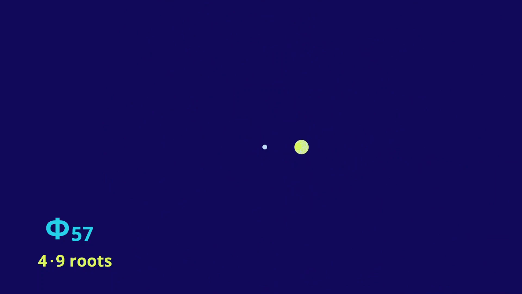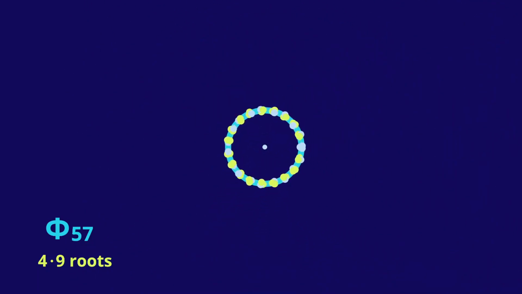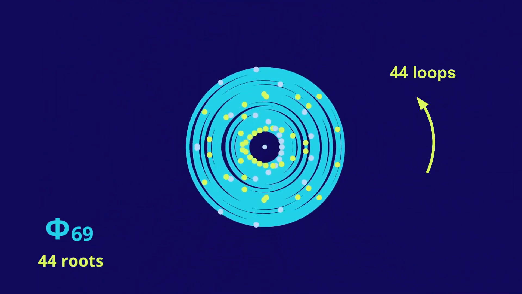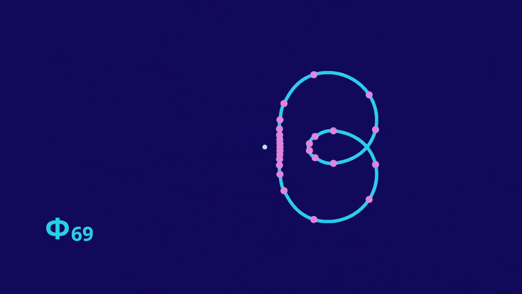The number of roots influences the graph, because every root adds a loop. Here, with 44 roots, we get 44 loops, which causes this 11-pointed star. We see something else interesting with these triple primes if we hide the roots and just show the other points. They always arrange into two phantom curves.